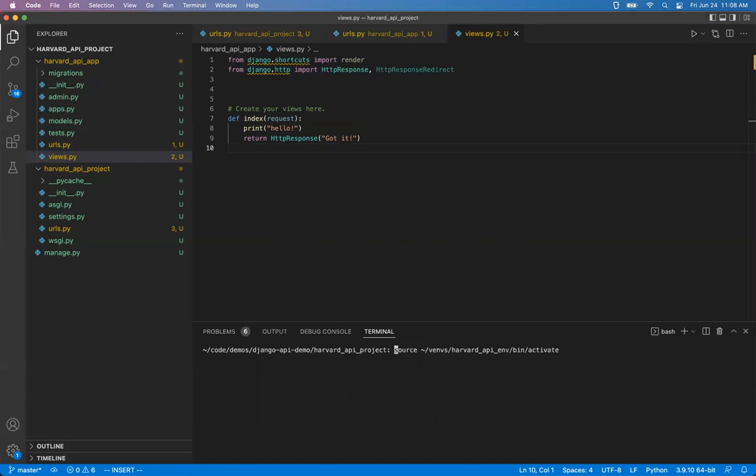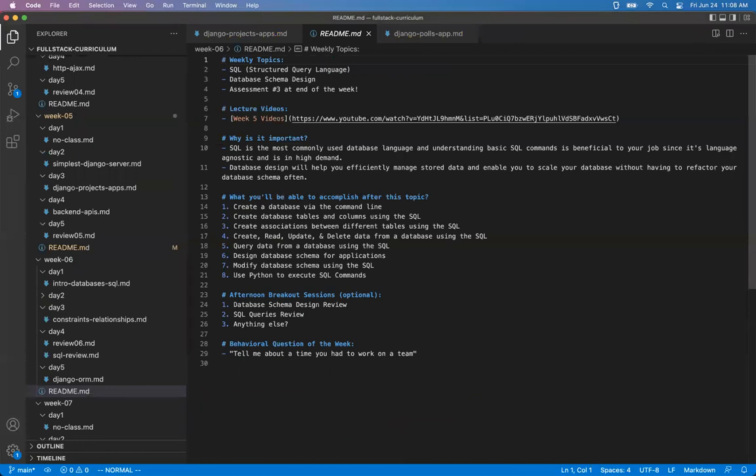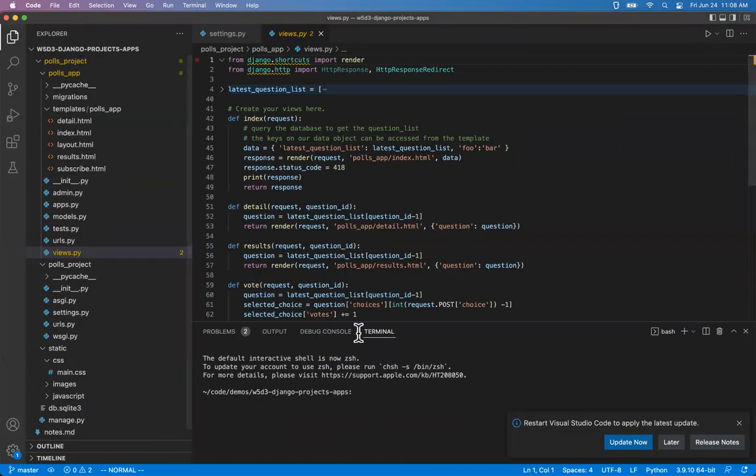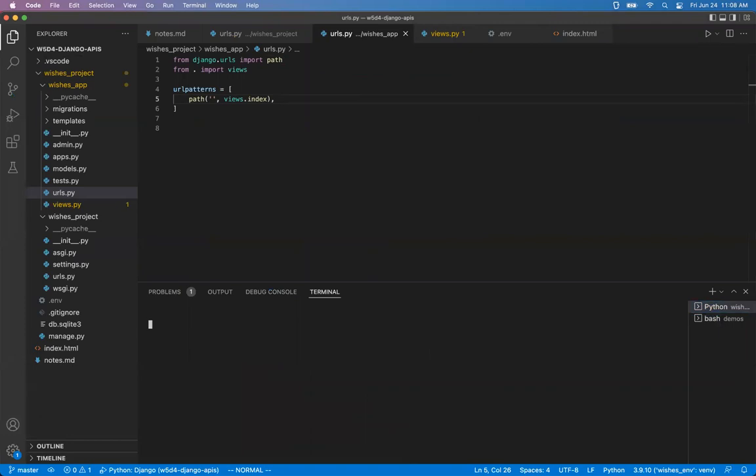Now that I activate the virtual environment, run the server again. Port is already in use, so got another server running somewhere. Do I? Is this a server?